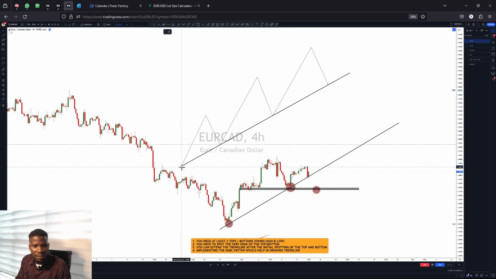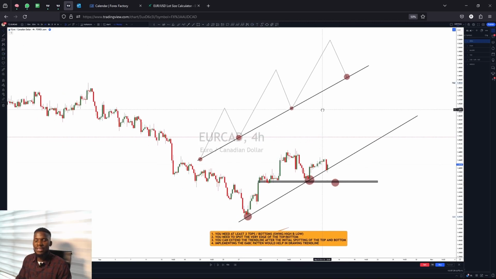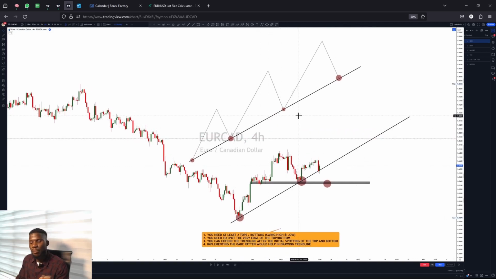These are the corrective mode. This is when the market corrected back to the trend line, right? You can call it a correction, you can call it a pullback. So this is when the market connected back. This is exactly what I'm trying to replicate here. You can see the market is pulling back to the trend line.